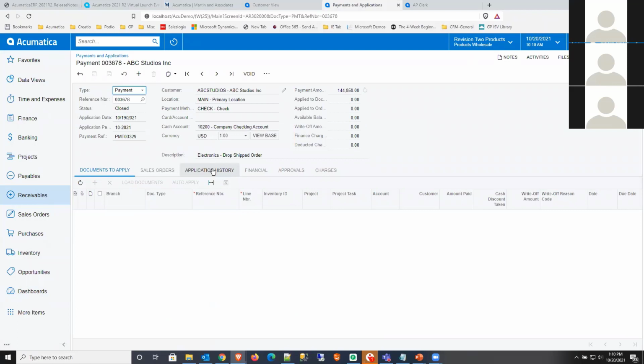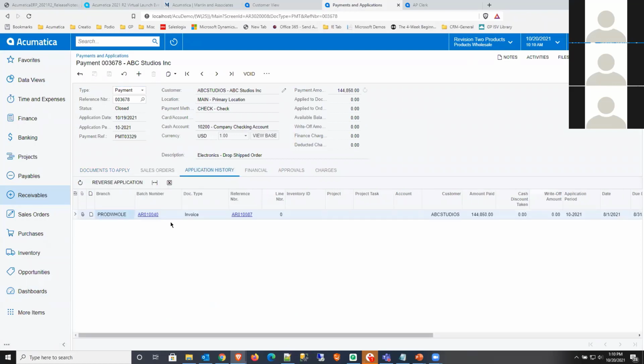All right, if I look at my application history, I can see that this was applied to an invoice for ABC Studios. But for this example, you can only apply a customer refund to an open payment, one that has not been applied. So I'm just quickly going to reverse that application.